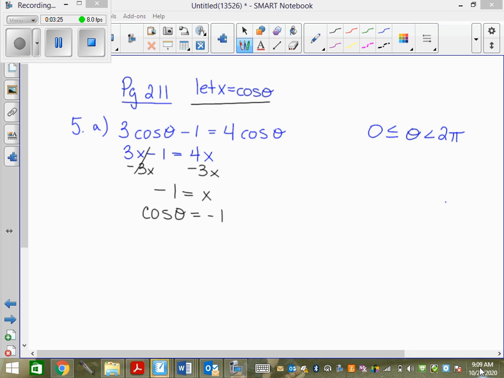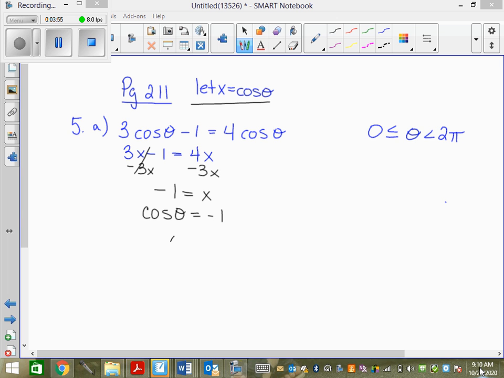So, okay. We need where cos theta or x equals negative 1. Go to your unit circle. Remember, the unit circle's your bestie. You don't even think to try without it. I would say use your best friend, the unit circle. Where is cos equal to negative 1? Where is x equal to negative 1? At pi, right?